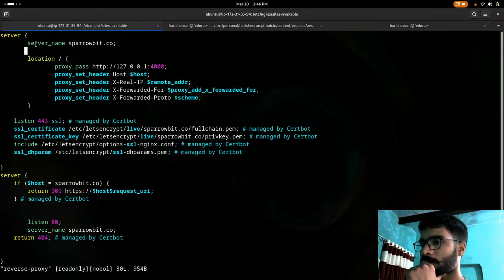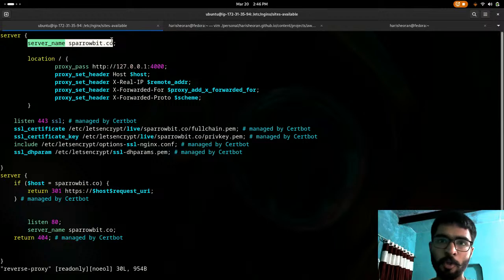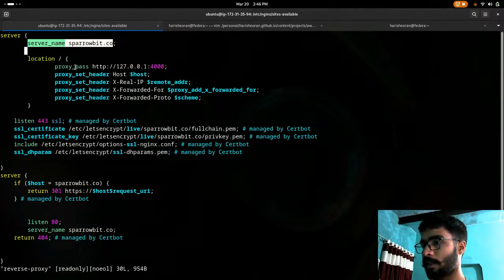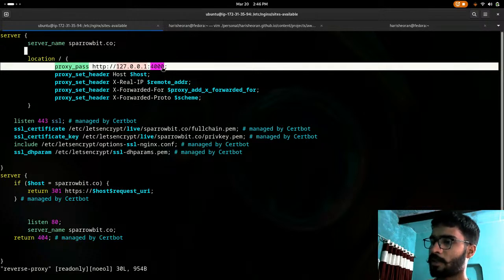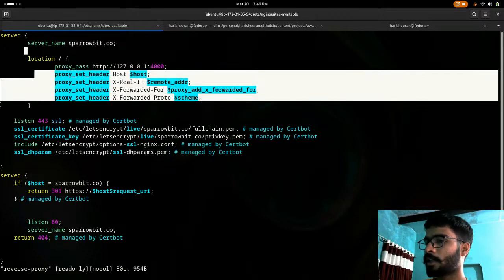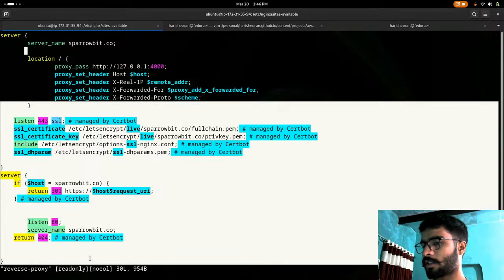So we have to name the reverse proxy by the name of the domain name we are going to use, and then we pass the proxy to port 4000, on which our API is serving, along with some headers. All the rest of the things are written by certbot. I will show you.